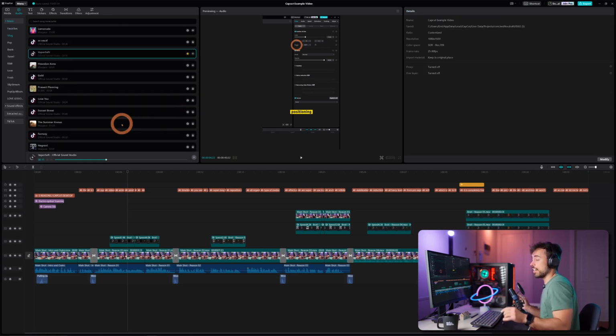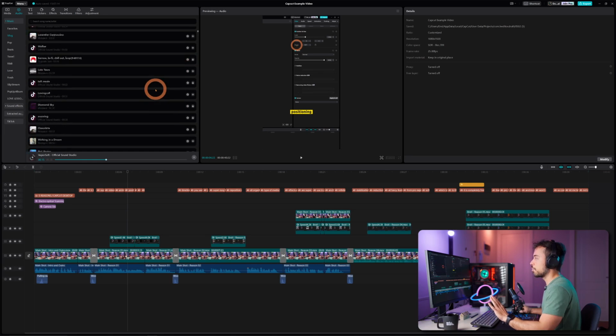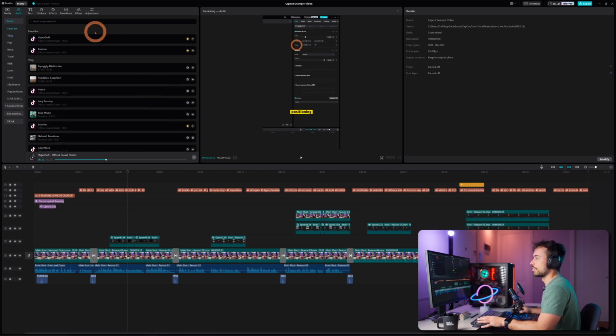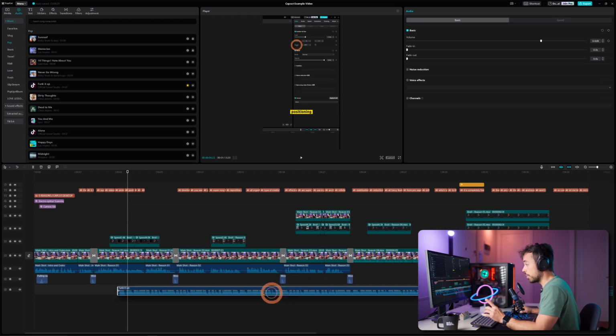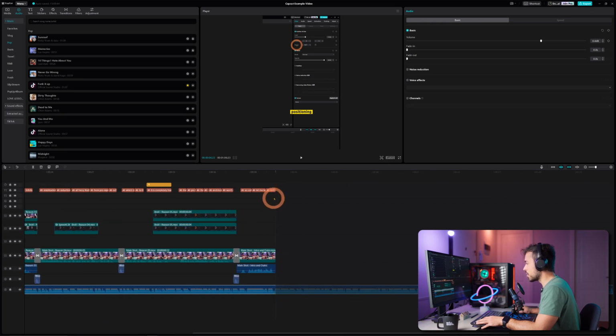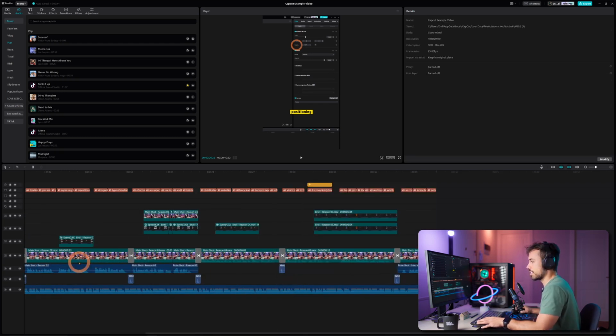And here where you try to find a good song for your video, you can also save it by clicking on the star and doing the same as you did with the stickers or with the text, everything. It's just gonna keep the ones that you like on the top here. I'm just gonna add it, and it's gonna add where the playhead is. So let's move it to the right place, and it's not finishing together with the song, so we can use B and just cut it exactly here and delete the rest.